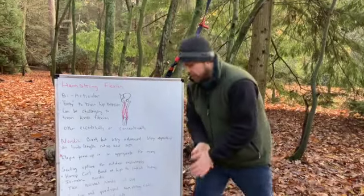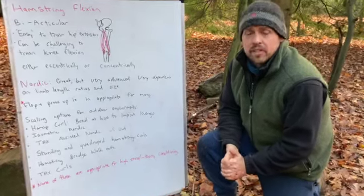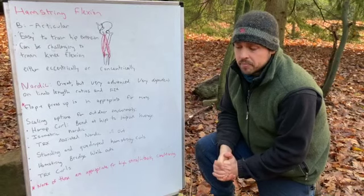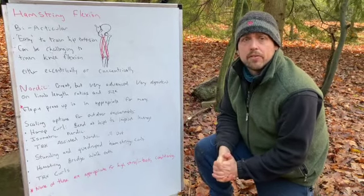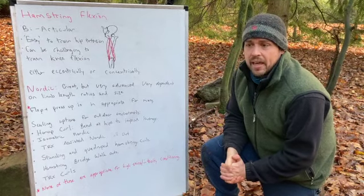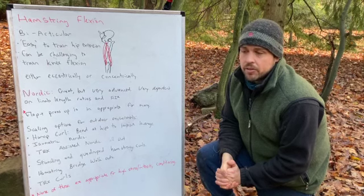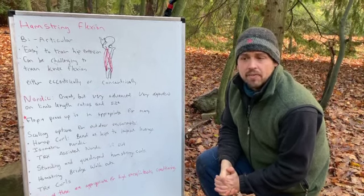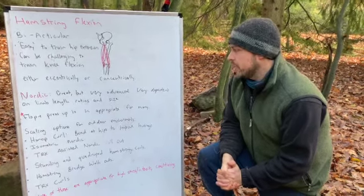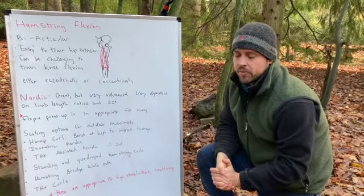So the solution, or maybe an exercise that's really been in vogue recently and for good reasons, is the Nordic hamstring curl. The Nordic hamstring curl is a great exercise, popular for a lot of good reasons, but at the same time, it's a really advanced movement, and most people can't do Nordic hamstring curls, certainly not untrained clients. You'll see a lot of high-level athletes who can't do a strict Nordic hamstring curl. And the other thing to consider is that your limb length ratios and overall athlete size are going to make a big difference as well.